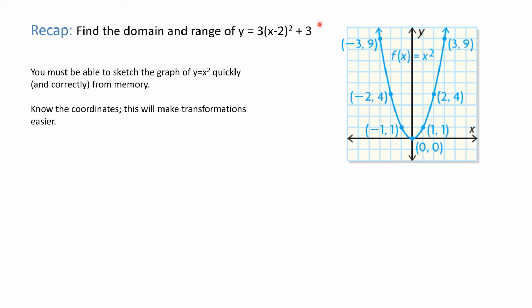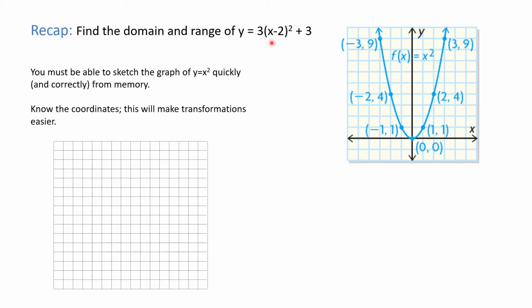So we want to graph this one, and it's helpful to know how to get this one pretty quickly. The first thing I know about this function here is its vertex. Its vertex comes from what makes this bracket equal to 0. So that would be the 2. And this number here is a 3. So the vertex of this one is going to be (2, 3), and this a value is a 3. A value equals 3 means it's going to open up and it's going to be stretched.